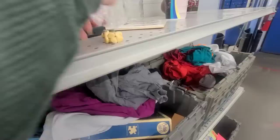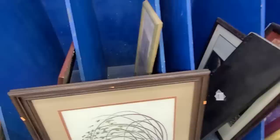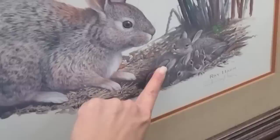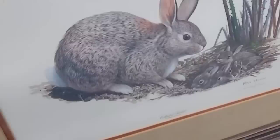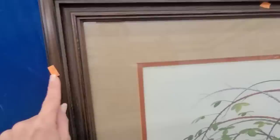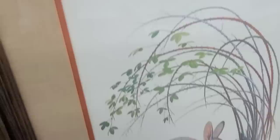I was just looking through the artwork and I came across this picture. Look at the mama rabbit with her four little babies — it is beautiful. It is also signed. I don't know where I'm gonna put this, but I feel like I have to bring it home with me. I really like the matting as well. It says it's $4.99 — I don't know if that's the real price — but it is going in my cart.